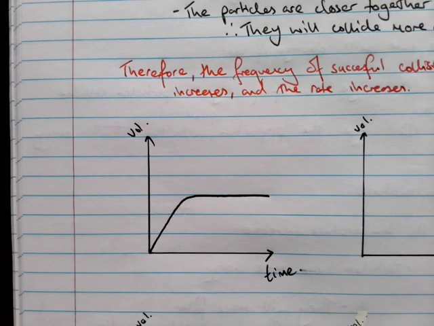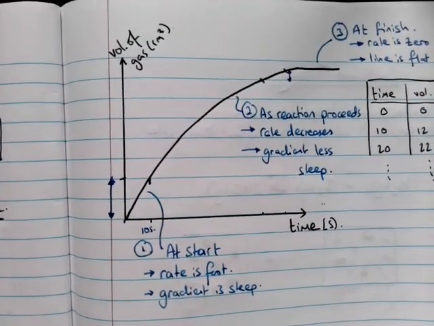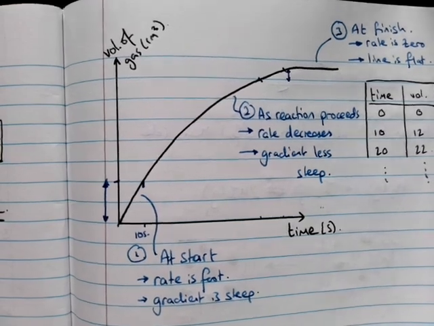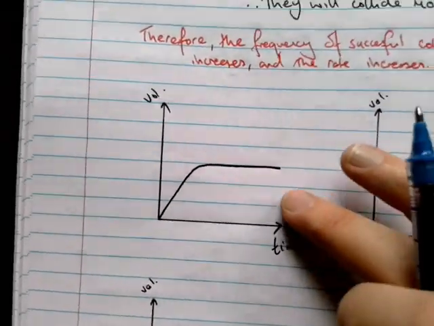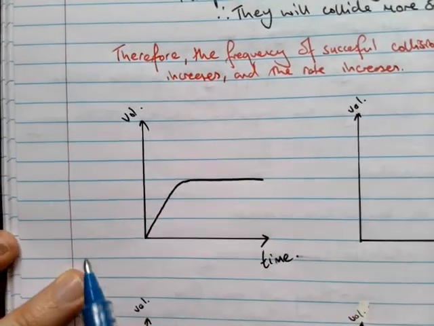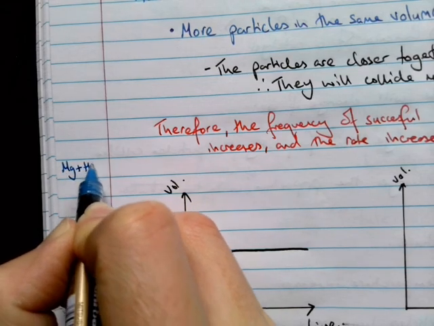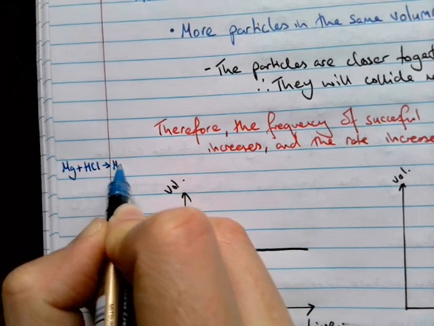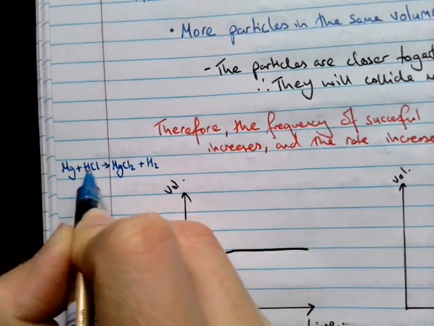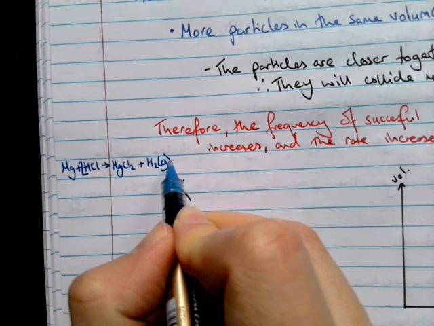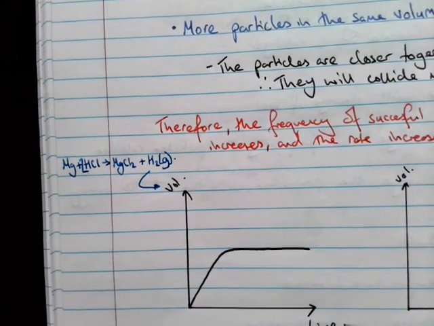Now that we've done temperature and concentration, I want to think about how we can see the effect of these in the graphs that we would draw. So remember from last week, we drew this graph here, and we thought about how that told us about the rate of reaction. We're going to do the same thing. So imagine that this graph here is the reaction. Let's do the same we did last week. So it's magnesium plus hydrochloric acid gives me magnesium chloride plus hydrogen gas. So that's a gas, and we're measuring the volume of that gas coming off in our reaction.